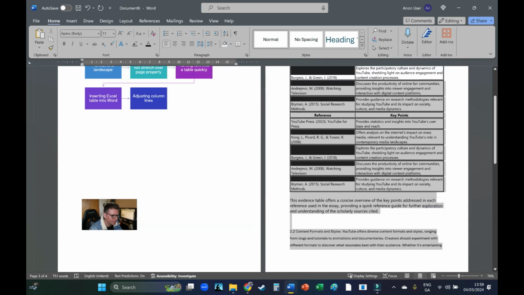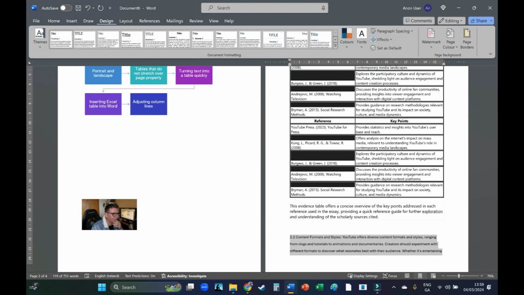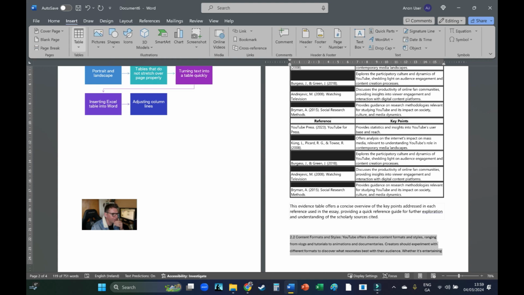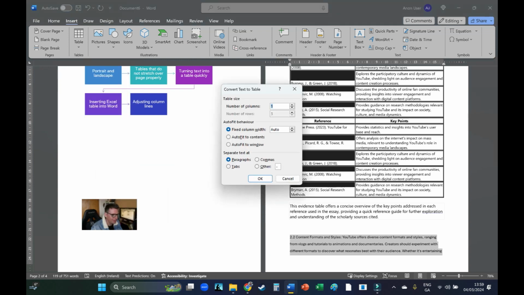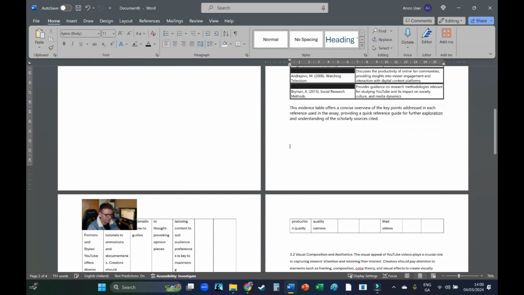Now, if you just select all this, okay? And if you come up to insert, go into table here, click the little button, okay? Convert text to table, so click that. Now, you're going to mess around with this, okay? So, let's just say it just has this, okay? And we're going to do it according to commas, okay? So I just want a table for the moment. I'm not too fussed about what's in it or how it's arranged.